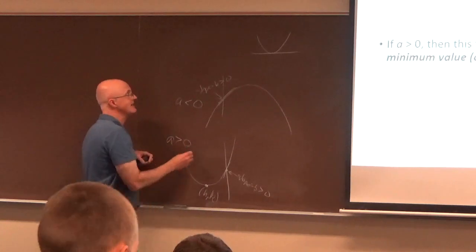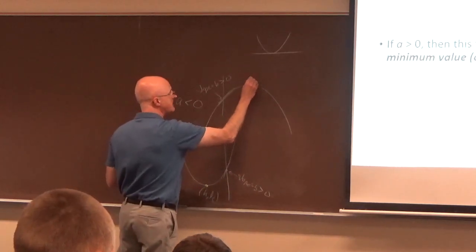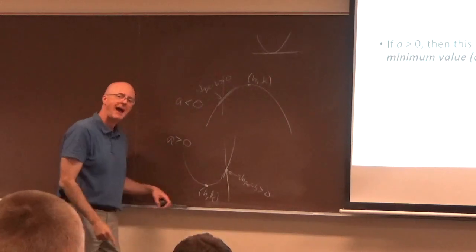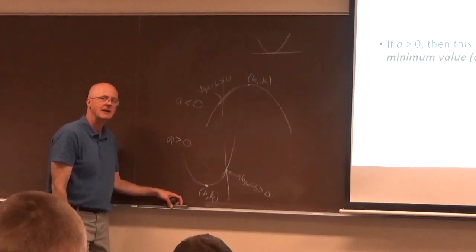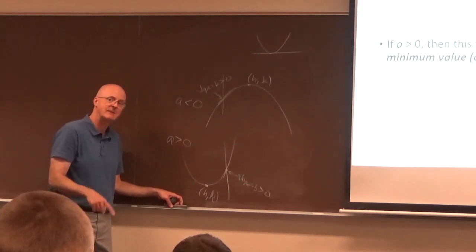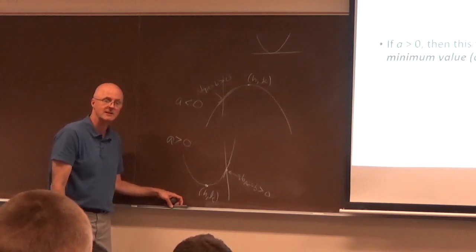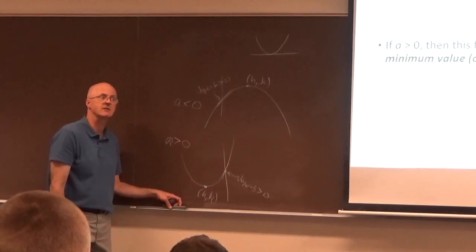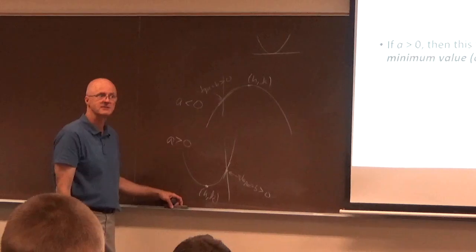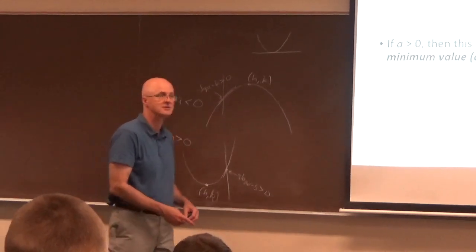If A is negative, then the vertex is at the top of the parabola. We still label its coordinates h, k. But now k would be the maximum value of the function. H would still be the value of x where it occurs. Maximum and minimum values of functions is really important in calculus. That's the main application of calculus. With quadratic functions, you don't actually have to use calculus to find those points, but with other functions, you do.